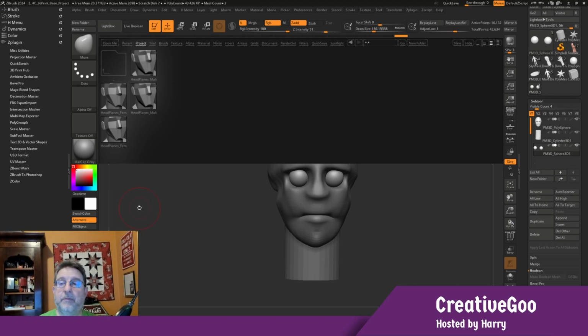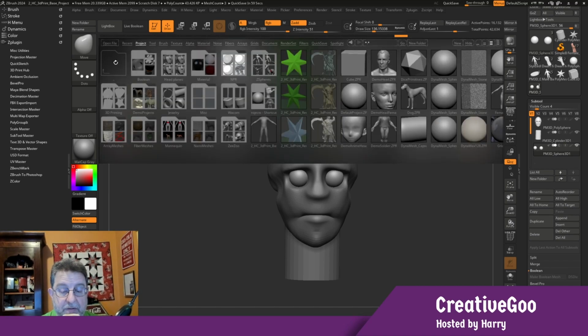Now, Blender has a library, it's just not as big. And then you can also get free models and other artist models from people through the Blender network. So Blender does have a few, like a human model that you can start with, so at least the body proportions are the same. I don't know if they have just a plain old head. I just don't know the answer. But there's a huge Blender network of artists and people that share their work, and that gives you a lot. I've gotten a couple of those too for myself, for some animals and things. But there's all these tools.